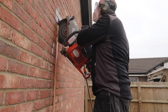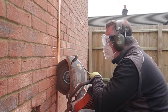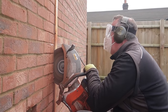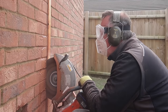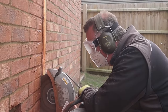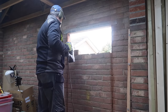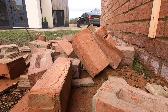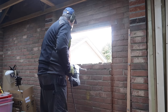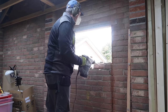For each cut, I fixed a batten on the outside of the cut to act as a guide for the blade. This worked really well as with the water and the large amount of brick slurry coming off the blade, I don't think any line I marked would have been visible for very long. With the main cuts complete, it was very satisfying to use my SDS drill on the breaker setting to remove all the bricks, which was really easy. Although I did have this urge to push the whole wall out in one, but managed to restrain myself.